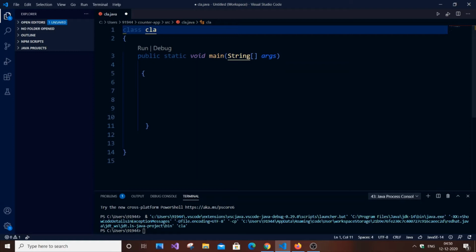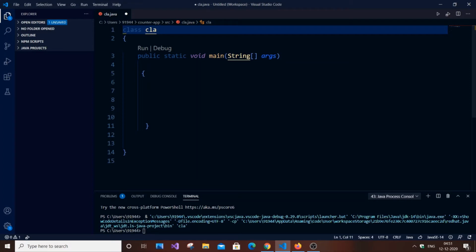A runtime error occurs when there is no compilation error, because the program is syntactically correct, but there is some logical error in your code. I will demonstrate an example: dividing by 0. If you give a equal to 10, b equal to 0, and you print c equal to a slash b, it's actually 10 by 0, which is undefined. That's a logical error, that's a runtime error exception. That's the difference between a compilation error and a runtime error.